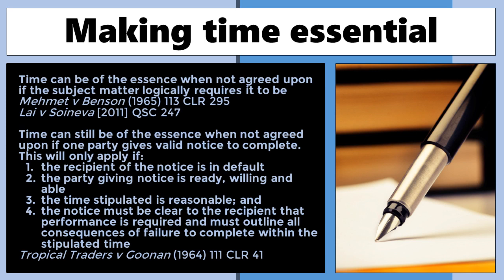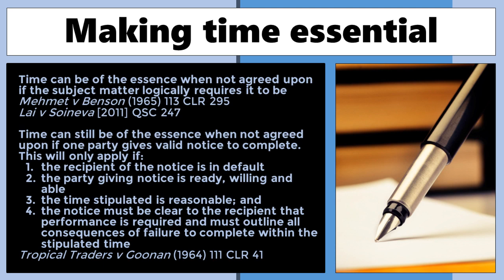And it has been in writing as well. But it must be clear that they must perform by a certain time. So at this stage with Abhishek's building contract, it wasn't clear that things were going to be done at a certain time, or that it was going to be essential. Sure, the contract said a year, but it wasn't clear that it was essential that it be a year. Remember that if I go over, I'm still going to have to compensate him.